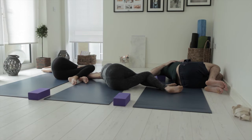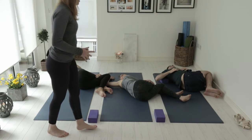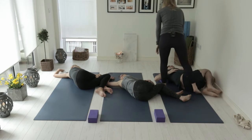You can make the pose a little bit more comfortable. You can bring the left hand onto the knees. Sometimes just the little weight of the left hand on the knees helps to bring the knees down until you get a little bit more of a stretch. Javier, I'm going to just bring your knees a little bit further up. Are you comfortable there? Do you need to move over a little bit more?